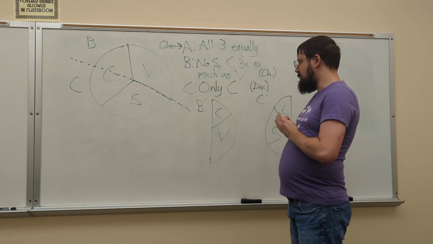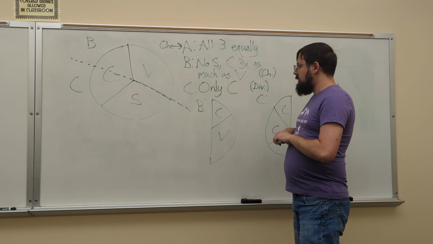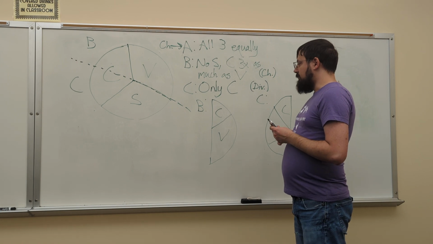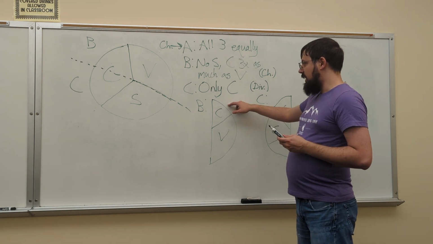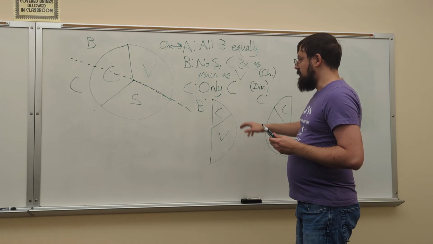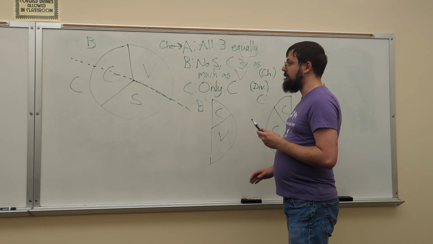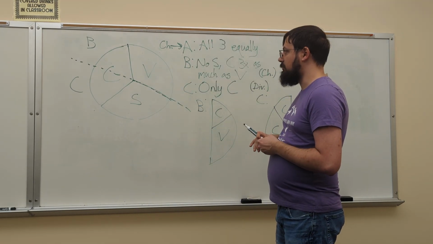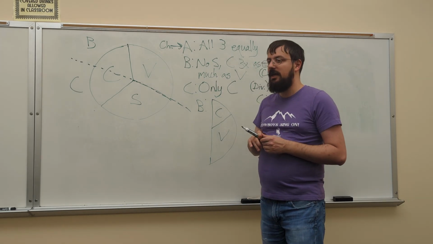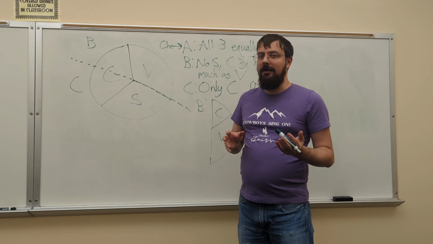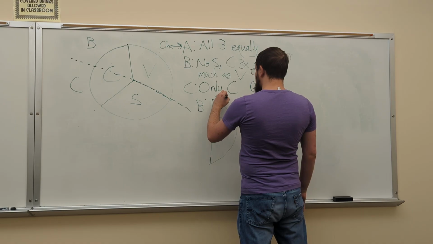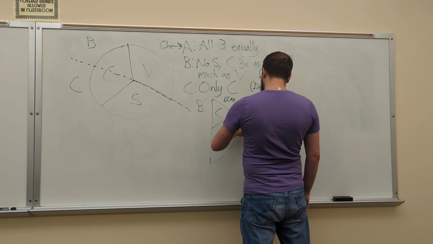Player B likes chocolate 3 times as much as vanilla. So in the mind of player B, we have this part that is 1 half of the chocolate portion of the cake. Since the chocolate portion of the cake is worth 3 times as much as the vanilla portion, that means half of the chocolate part will be worth 1.5 times what the vanilla part is worth. So this chocolate part is going to be worth 60% of their share versus 40% for the vanilla part.